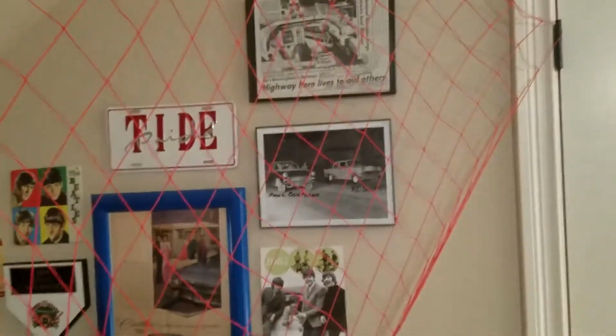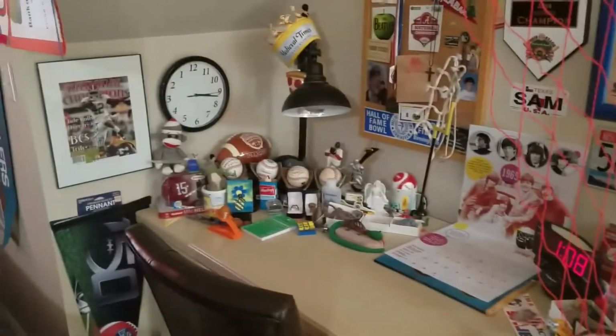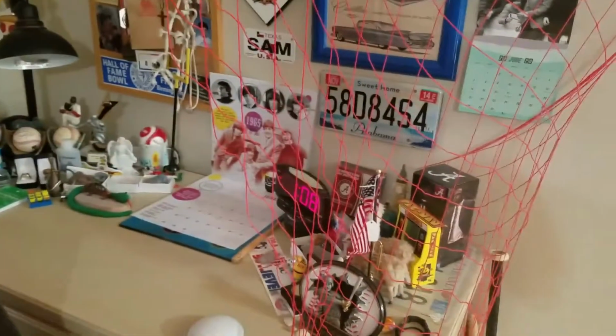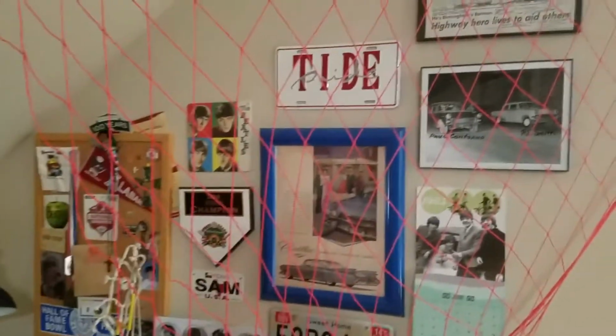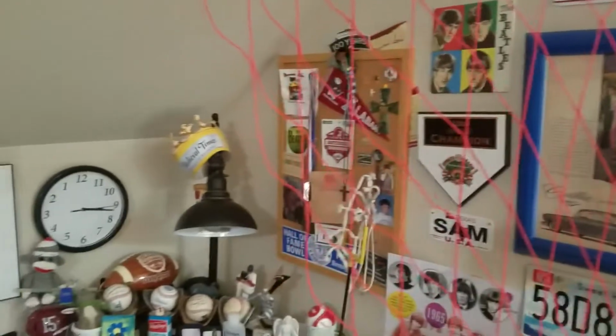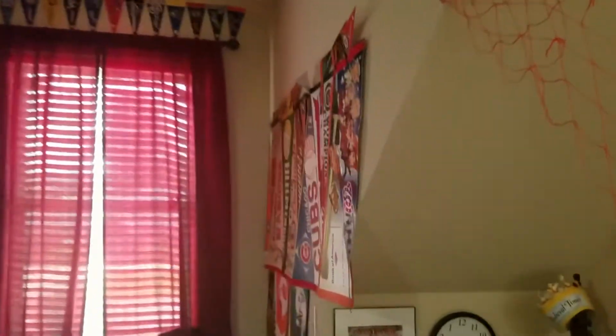Alrighty. So we first start over with my desk here. It has some pictures here and this kind of stuff that would look nice on my desk and mean something to me. I got some calendars, some automotive stuff, and I am an Alabama Crimson Tide fan. I'm a big baseball fan, Red Sox fan here. So you can see some of my pennants there as well. So there you go.